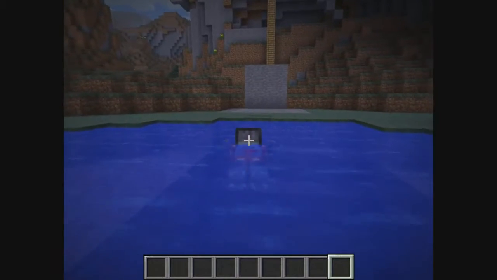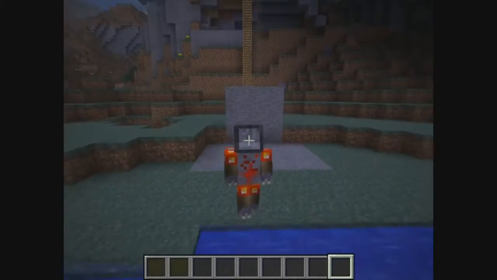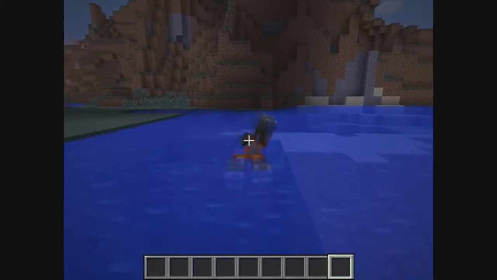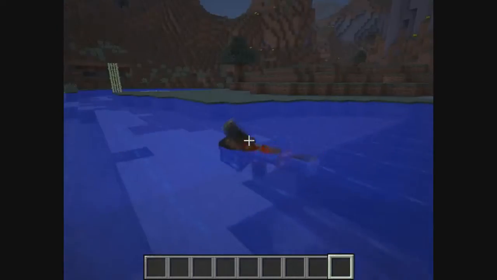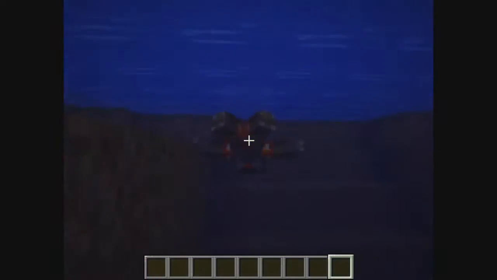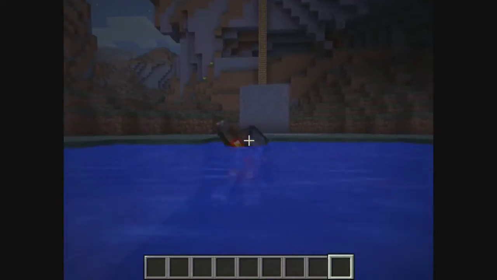And then there's new swimming. Obviously, it looks a lot better. If you're on the surface and holding space, you do a funny front crawl thing, which is kind of weird. Otherwise, you just do a breaststroke underwater.